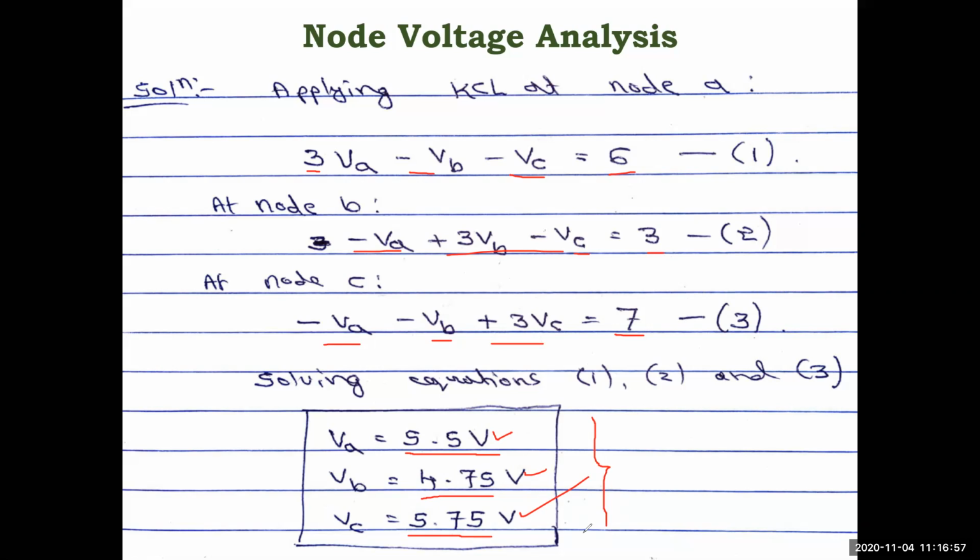I hope with this you have understood the difference between mesh and node, and how to write the node equations, and you have also understood the problems. Next we will see how, using the node voltages, we can find the branch currents also. Just one problem we will see in the next video. After that we'll see the super node analysis. With respect to dependent sources and all, I'm not considering that much. In the super node I will club that.